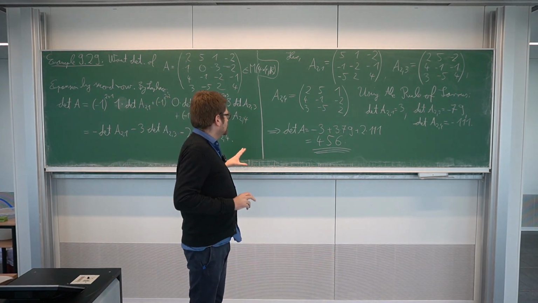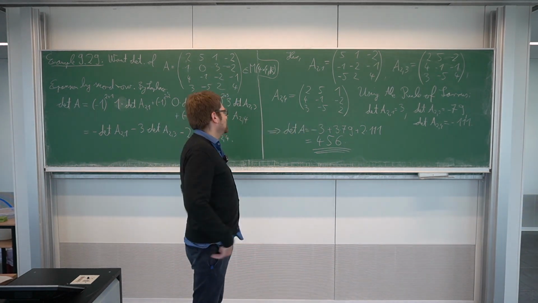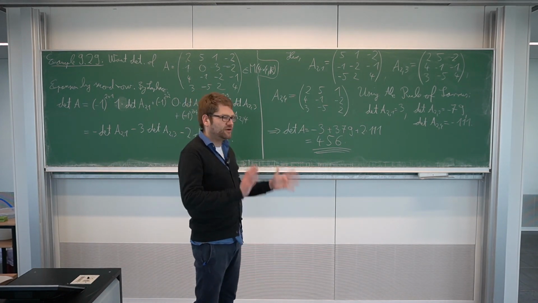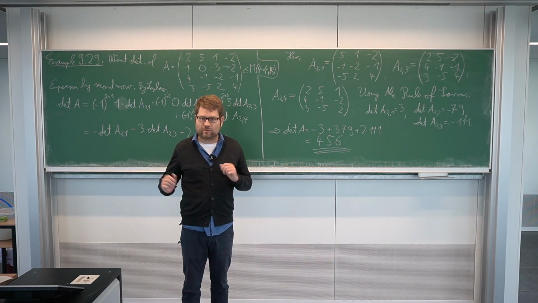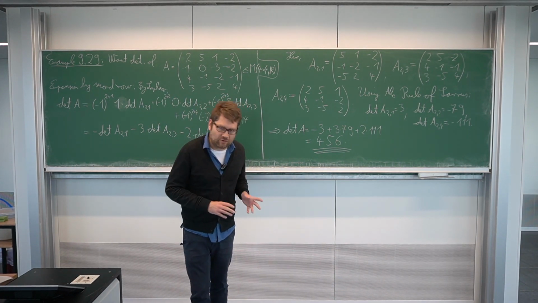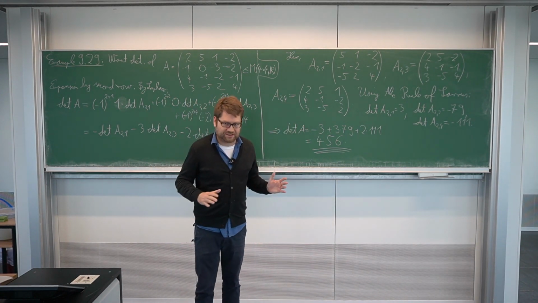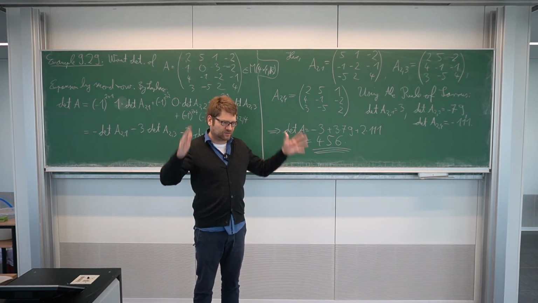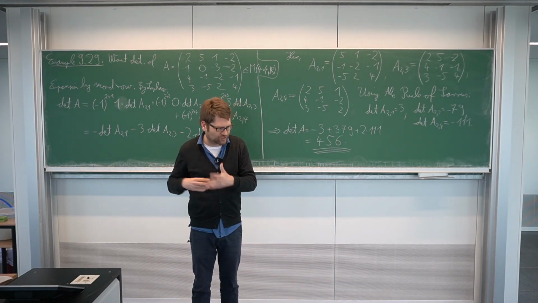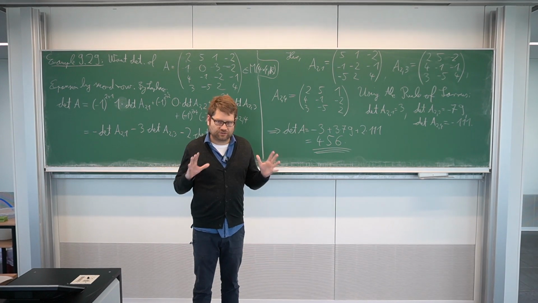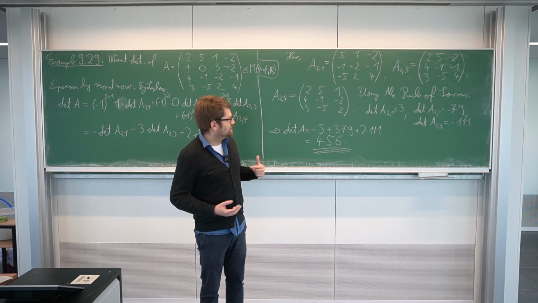Okay, these are computations we can do. So this was reducing a 4x4 determinant to 3x3 determinants. And of course, we could now do the same inductively. If we had a 5x5 matrix, we could expand by some row and would get a family of determinants of 4x4 matrices. For each of these 4x4 matrices, we could do this procedure again and would get determinants of 3x3 matrices, and so on. If I give you a 20 times 20 matrix, theoretically you could expand again and again and do a lot of iteration steps until you get a lot of smaller determinants that you have to compute. The good news is, this is tedious to write down, but it is algorithmic.